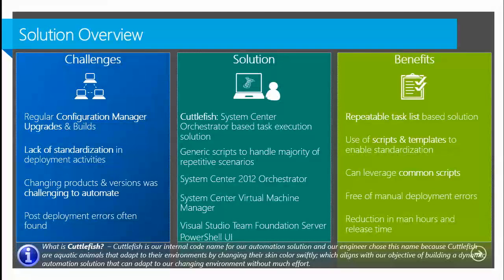We have also achieved, I won't say zero errors, because zero is very aggressive. A few errors still happen in the operations world, but we have significantly reduced the number of errors that used to happen in deployment. Deployments are more standard, as we have defined and documented, and that's what we deploy. The last thing, the biggest for our management, is that we have reduced the man hours, reduced the time it used to take, and also reduced the overall cost involved in the project. So that is what we have achieved.